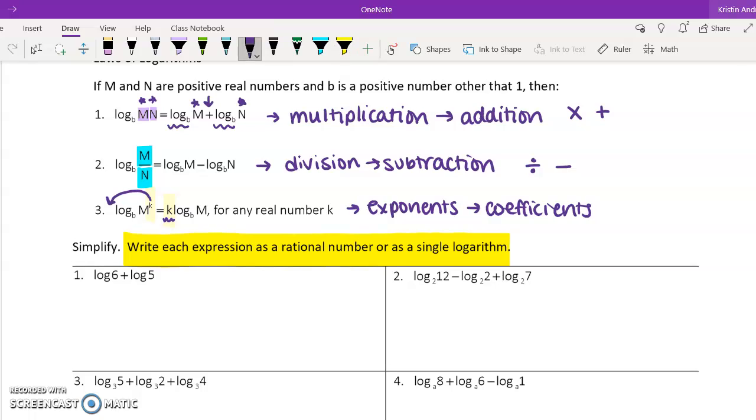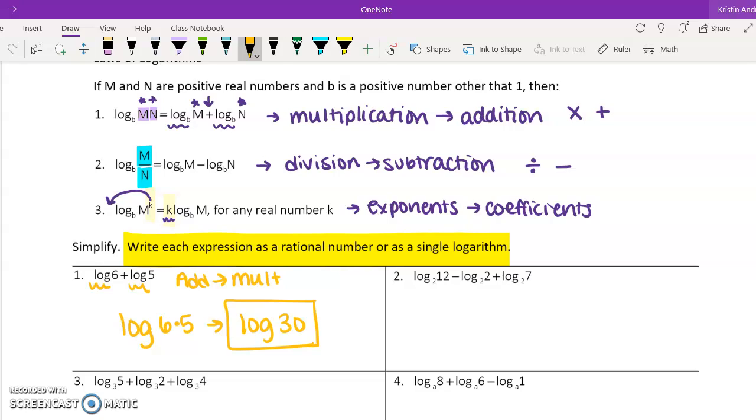So I'm going to write this one as a single log, and I can take the addition and add turns into multiply. So I'm going to make this, do they have the same log base? Yes, that would be a log base 10, or just the word log, and I'll do 6 times 5. So this is log of 30, or log base 10 of 30, but we don't write the little 10. You can leave that off.